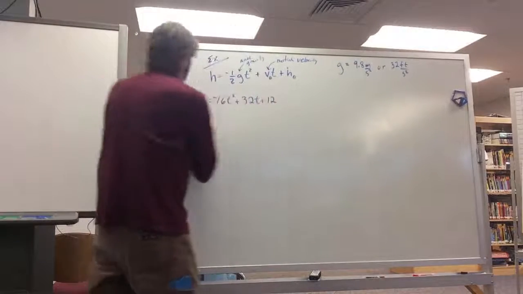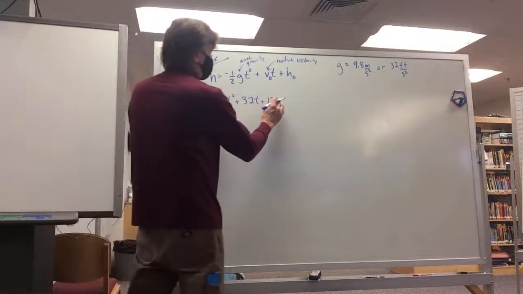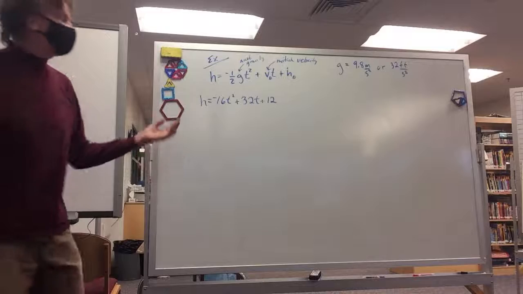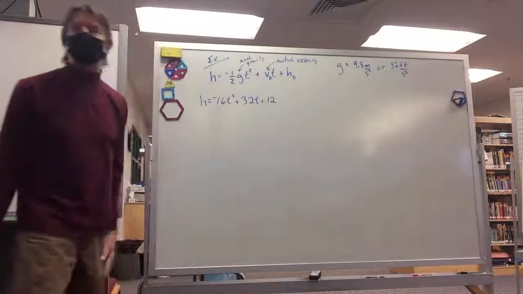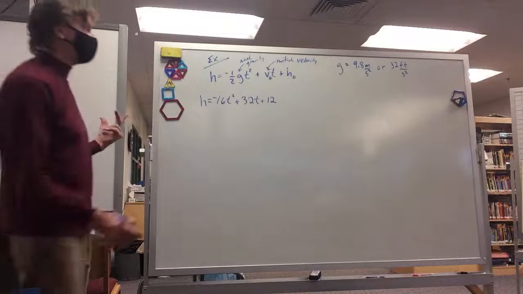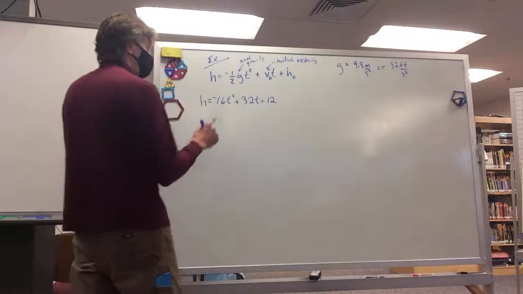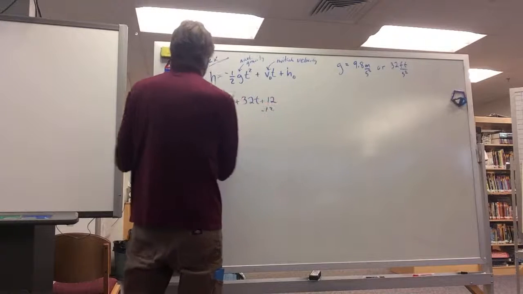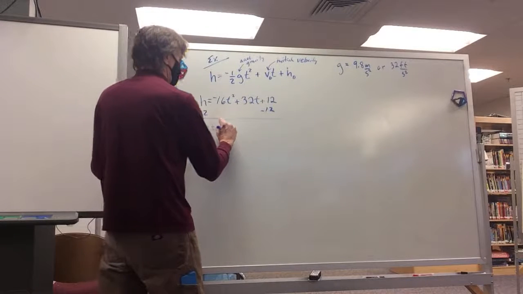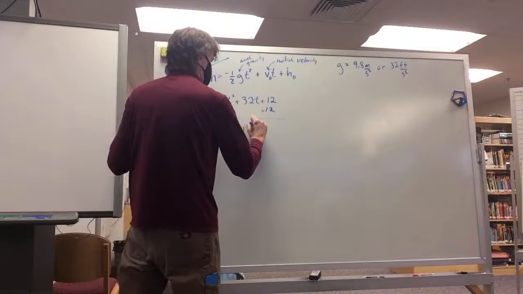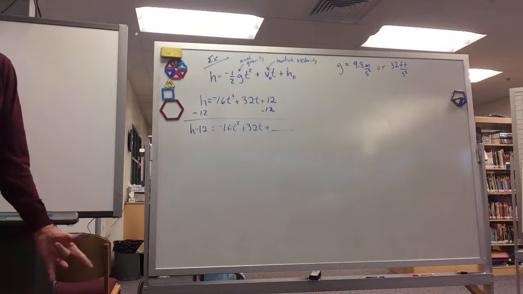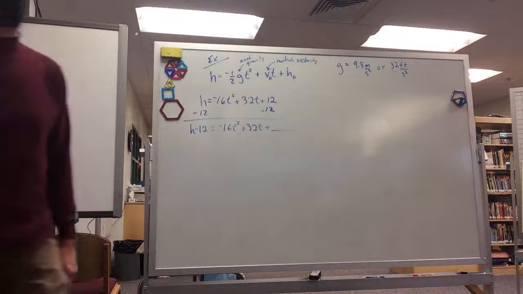We can take away the 12 and move it over here, or we can just think to ourselves, what do we want to do to this in order to turn it into a perfect square? And this is complicated because it's a negative 16t squared. So factoring this one is not real easy, so we have to pull out a couple of tricks. I think it's best right now to add a negative 12 to both sides, and then figure out what we have to add to the whole equation in order to make it into a perfect square.